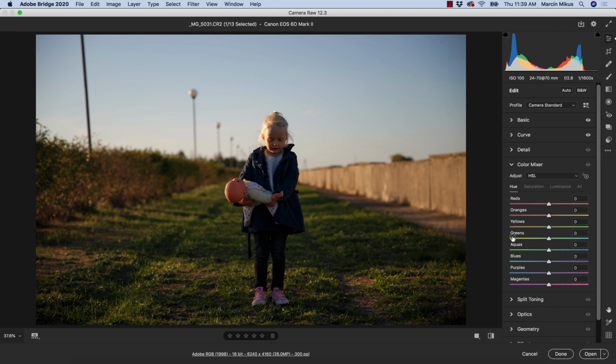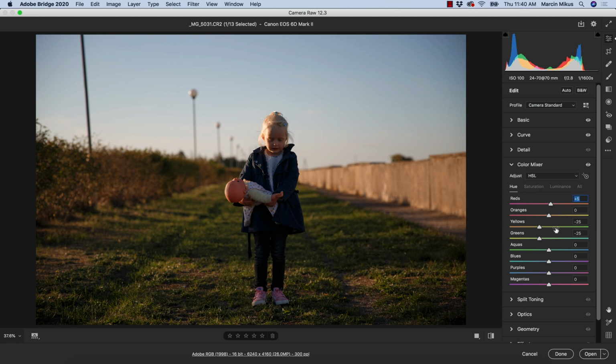So I'm going to start with the hues. What I would like to do here, I want to make the green a little bit more fading into the yellow tones. So as you can see, when it comes to yellows and greens, I'm going to move slightly towards the left. So I hope I can get this nice sunset effect over here. Oranges, I think they make me quite satisfied at this moment. So I'm not going to do anything else here, and also not with the reds. Maybe just when it comes to the reds, I don't want to get too much of the red tone, so slightly move more to the oranges.